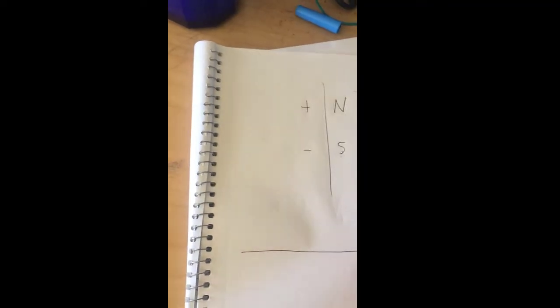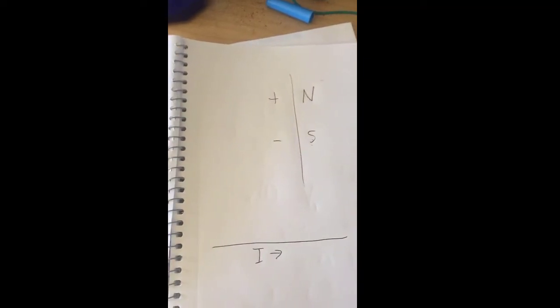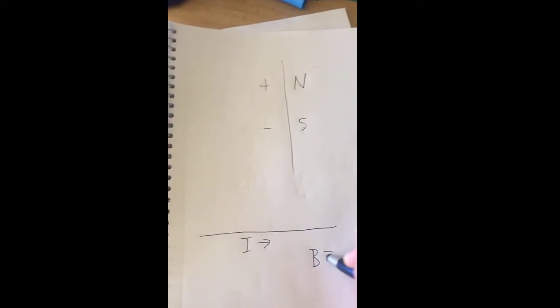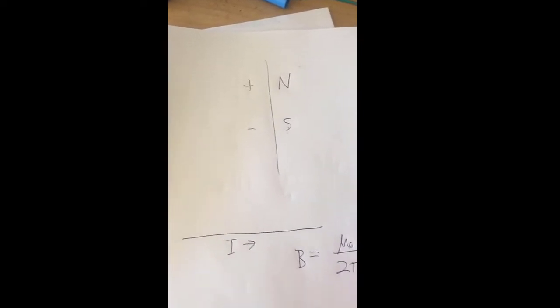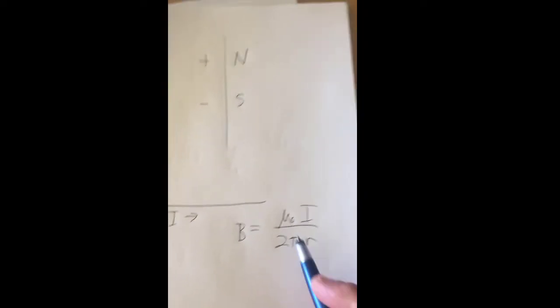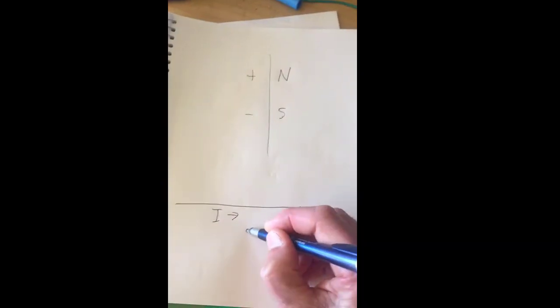Now they're related in the sense that when you have moving charges, like through a wire, and you have a current, which is what a moving charge is, that generates a magnetic field. And you can find the magnetic field, its direction and its strength. Its strength is given for a wire by B is equal to mu 0 I over 2 pi r. That's the equation for the magnetic field associated with a wire some distance away from the wire, where this is r.